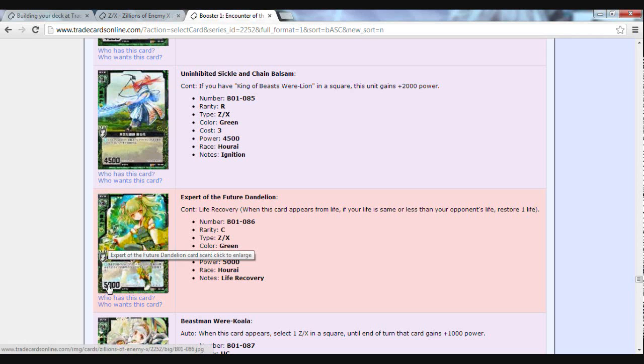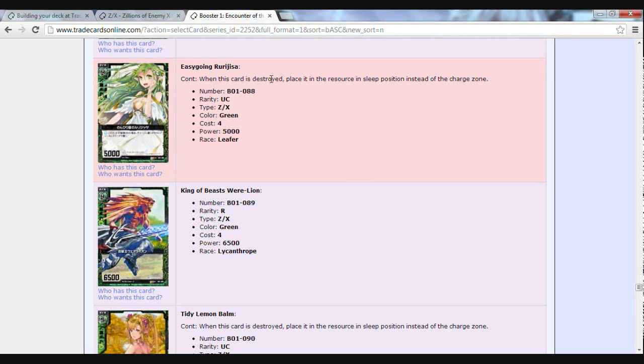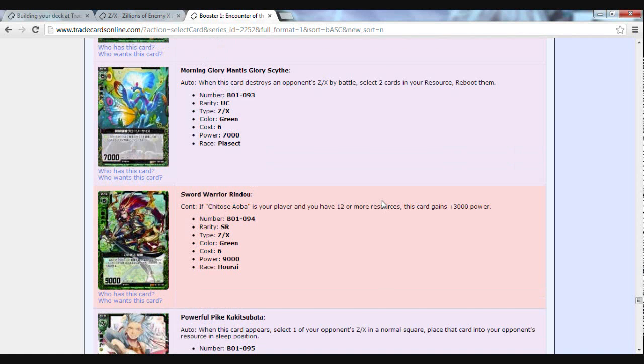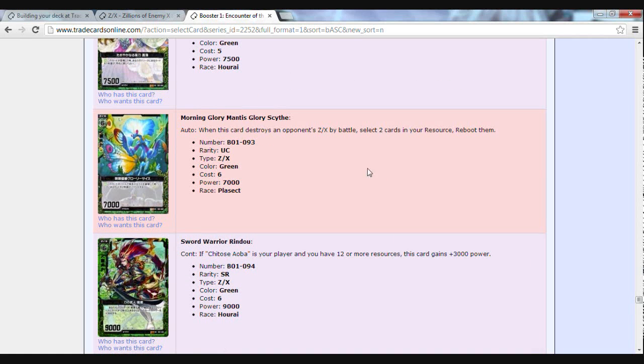It's a cost 5. It has a base of 5,000, but it has the ability that for each 2 resources you have, it gains plus 1,000 power. So it's actually very good. Discard destroyed based on your resource. Same with this. Oh right, they can also return cards from the resource to your hand or even place them on your field. Yes, they have that kind of abilities too, which is actually very powerful in my opinion, and I like them a lot.